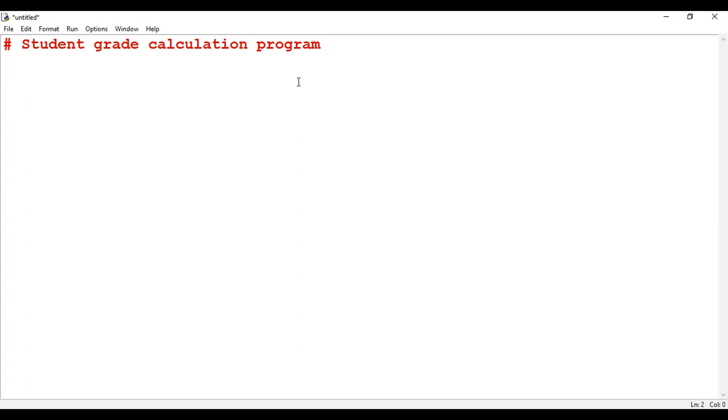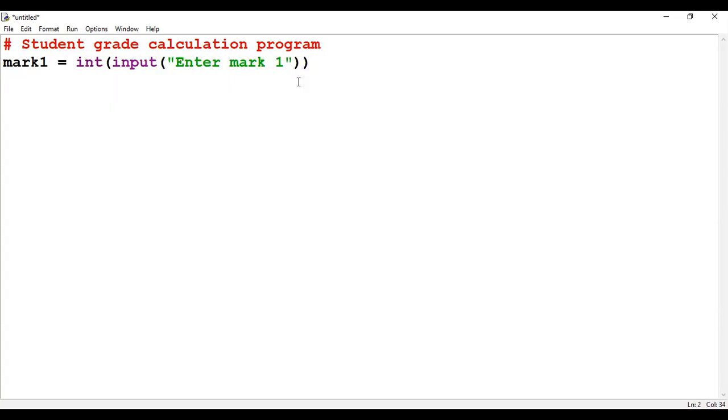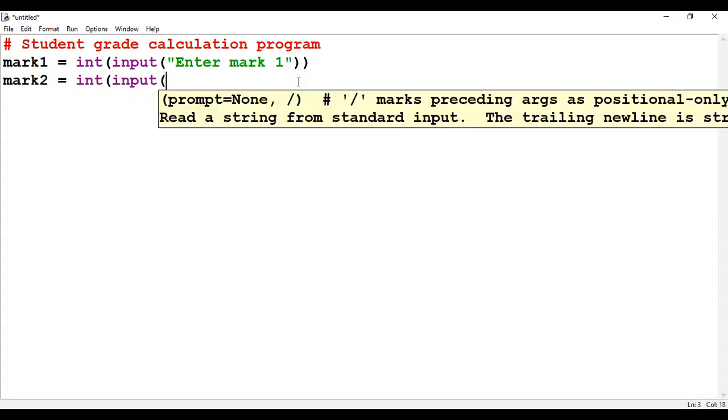So what I will do, I will say mark 1. How to get input? Input of enter mark 1. Right now, I named mark 1 as integer. So I say int input of. Next, mark 2. Mark 2 is equal to int input of.